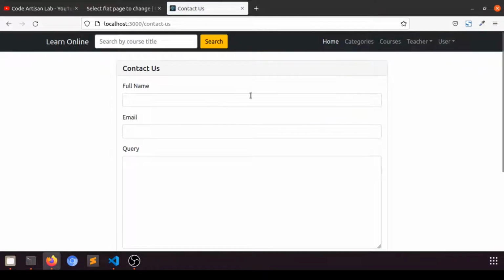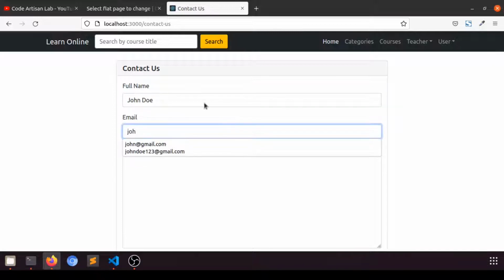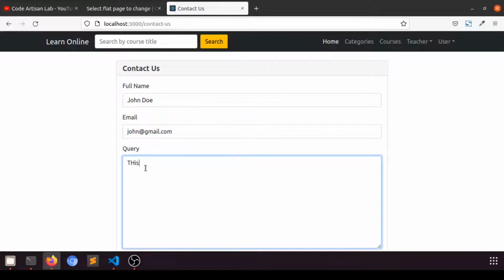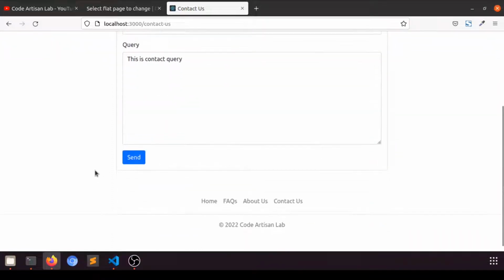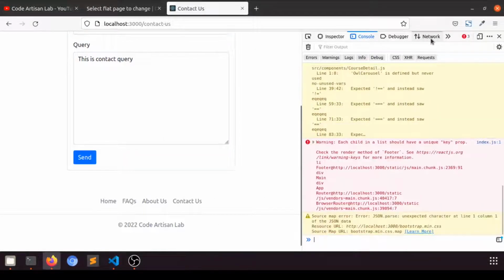Okay, so full name is John Doe, john@gmail.com, and query is this is contact query, right? Now let's open, oh sorry, I have taken the print shot.